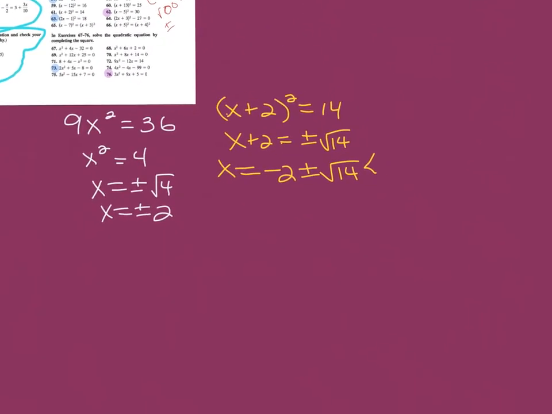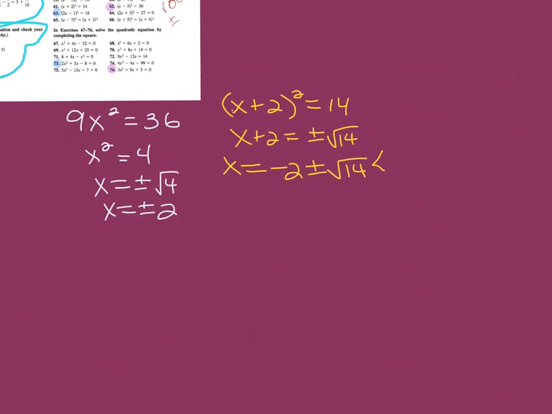The last group on this section is solving by completing the square. So hopefully by now with all of our conics practice, you're pretty good at completing the square. Remember, group together the first two terms, bump the other one to the other side. If there's something in front of the x squared, take it out. And then find your third term by taking the middle term, dividing it by 2, squaring it, and adding it inside the parentheses, and then multiplying it by what's on the outside before you add it to the other side of the equal sign. So that would be like 73 and 76.